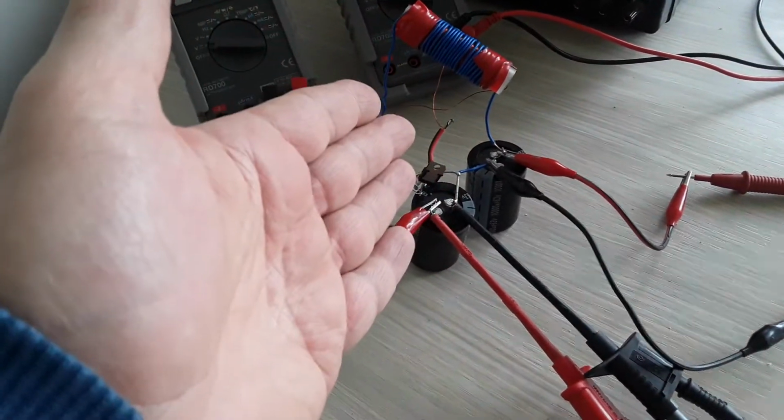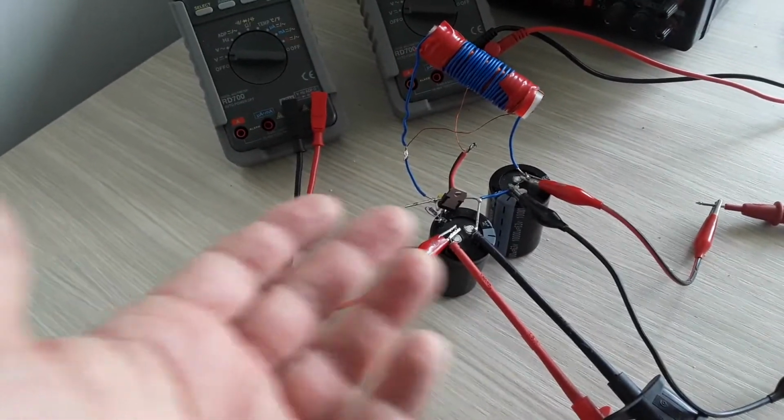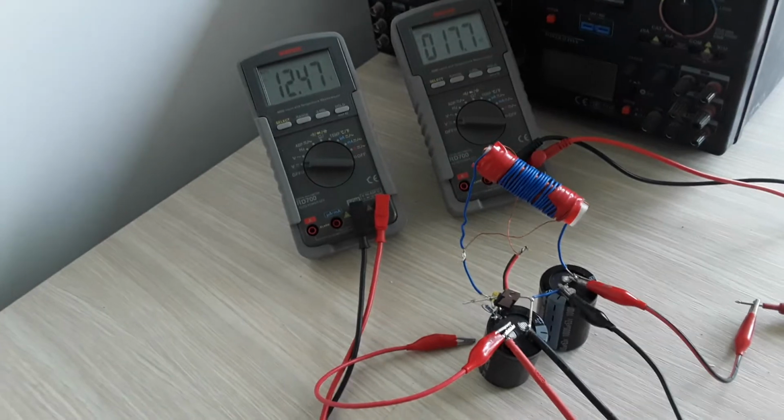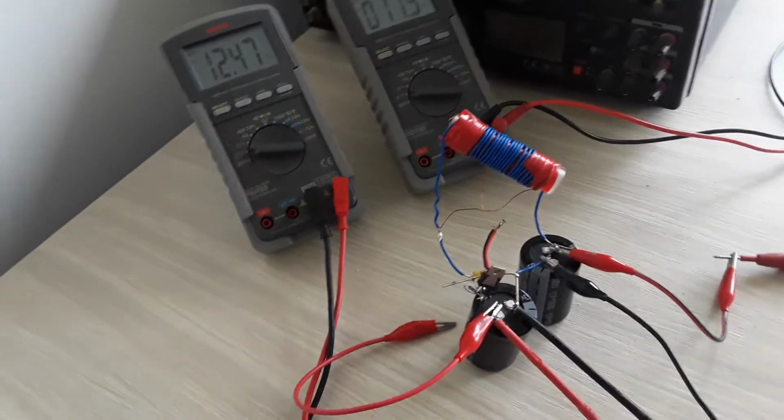So the size of the coil for this test is not important, and the frequency is also not important. It's just to explain multiplication of charge.